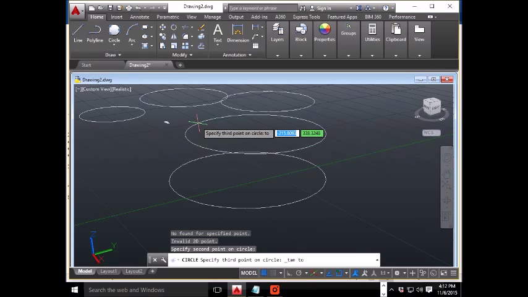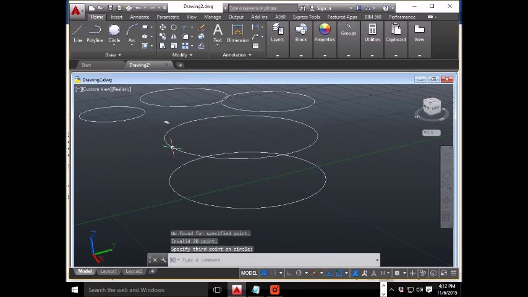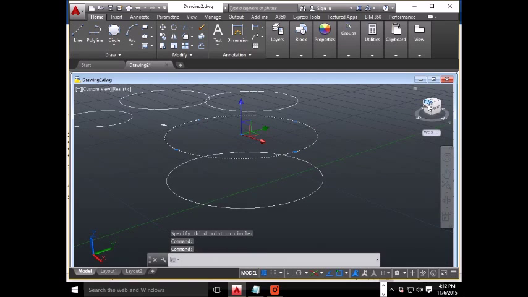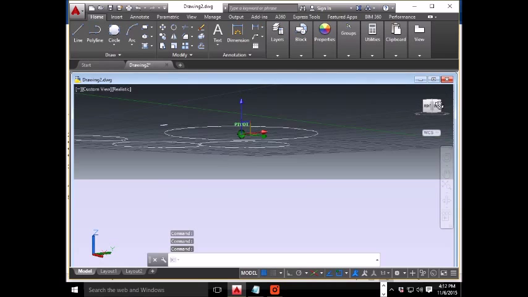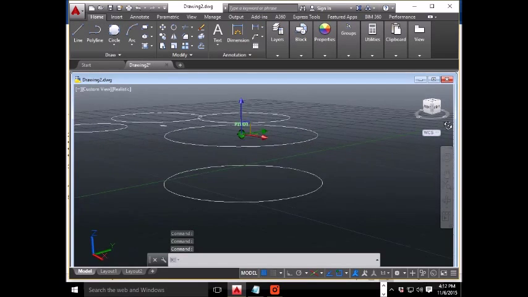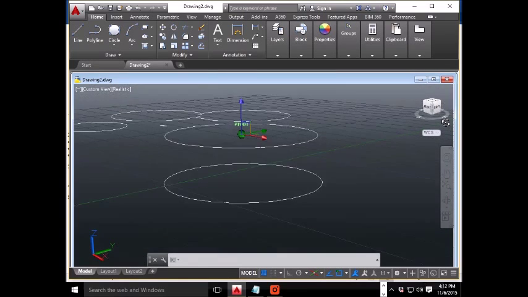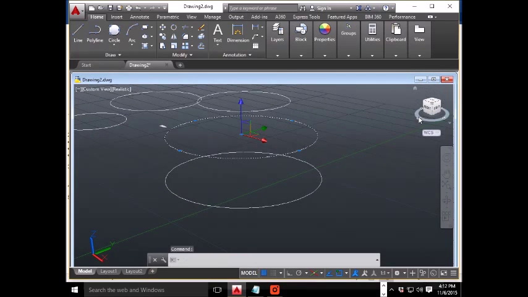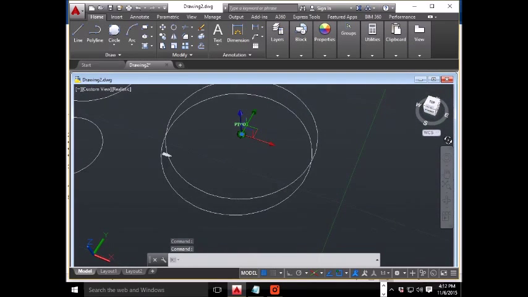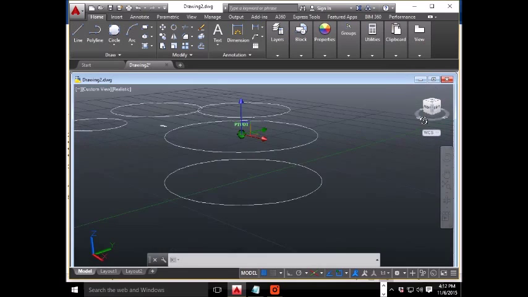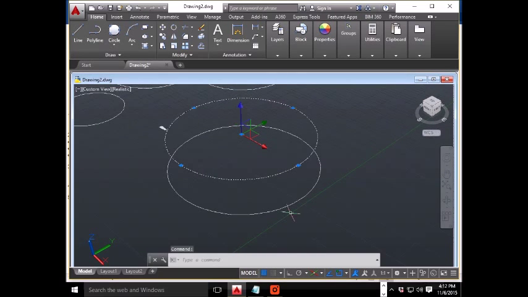The standard isometric planes, called isoplanes, are as follows. Right: align snap and grid along 30 and 90 degree axes. Left: align snap and grid along 90 and 150 degree axes. Top: align snap and grid along 30 and 150 degree axes. Choosing one of the three isoplanes automatically causes the crosshairs cursor, and precision drawing and tracking tools to be aligned along the corresponding isometric axis. Therefore, you can draw the top plane, switch to the left plane to draw a side, and switch to the right plane to complete the drawing.